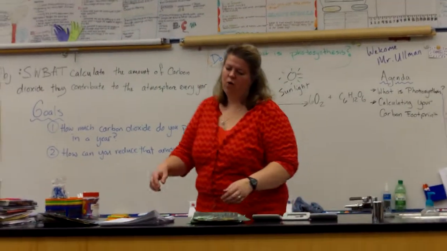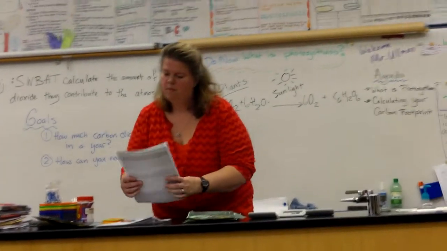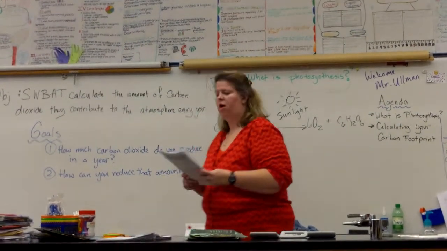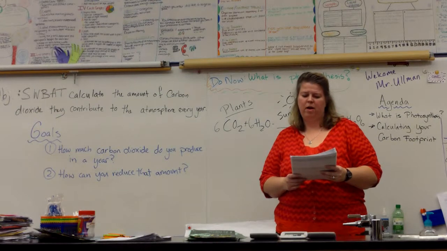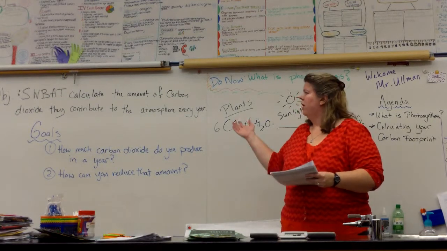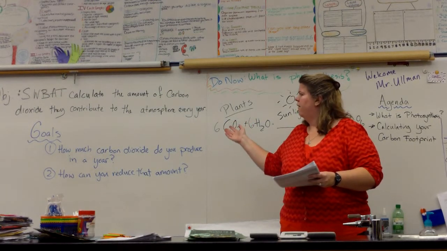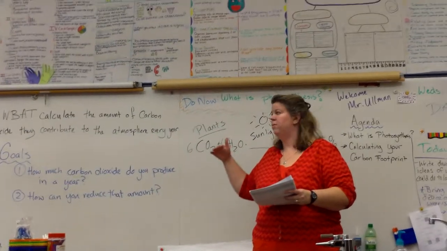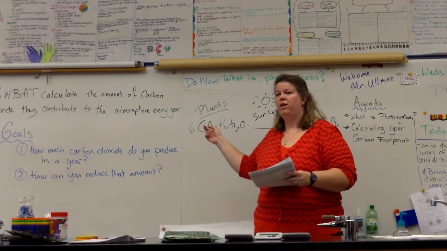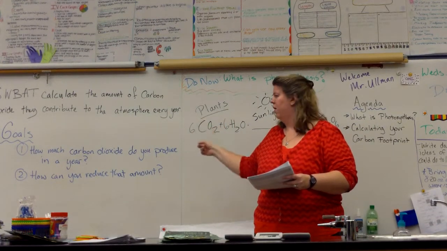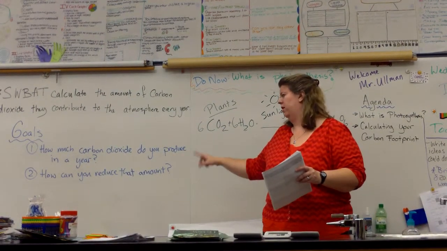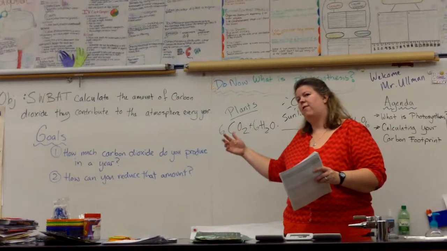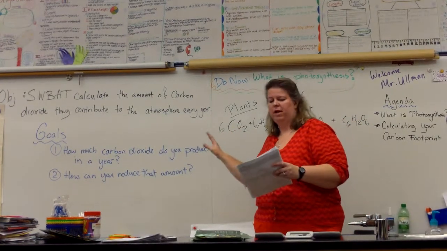All right, the assignment we're going to do is called Are You Meeting the Kyoto Protocol, Calculating Your Carbon Dioxide Footprint. So we're going to actually calculate the amount of carbon dioxide you contribute to the atmosphere every year. Okay, we're going to figure that out. So your goal is to see how much carbon dioxide you're actually contributing, and then the second half is how are we going to reduce that. We might not get to that today.